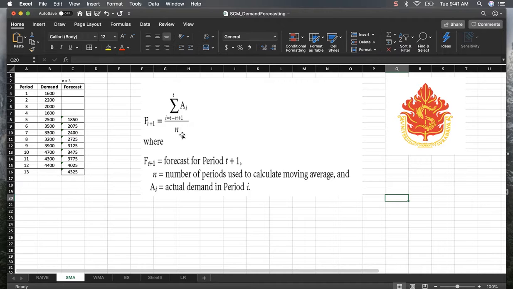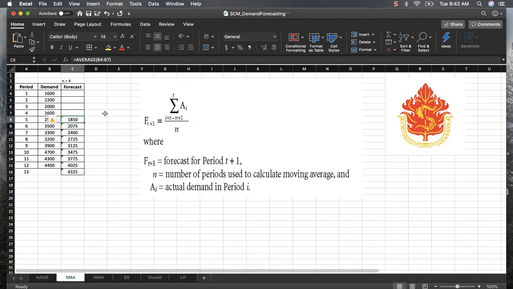Let's say we also have 12 periods of data, and for example, we define n equals 4. It means that we will forecast according to the last 4 data points. The 4 data points can be periods 1, 2, 3, 4, so we can forecast earliest on period 5. This forecast number depends on the latest 4 actual data points.